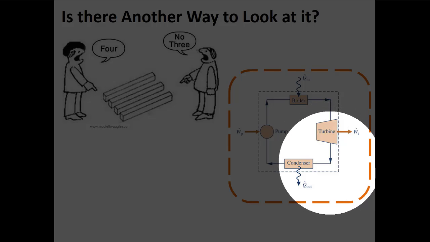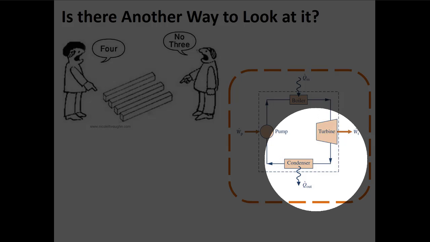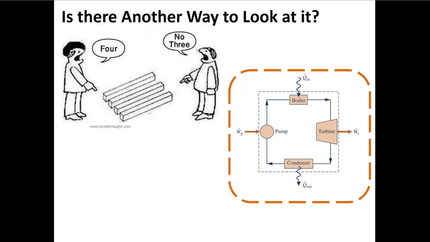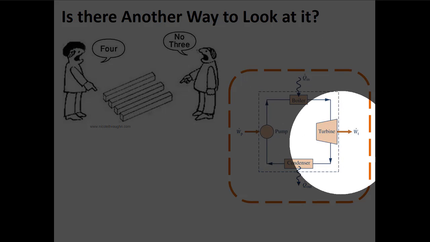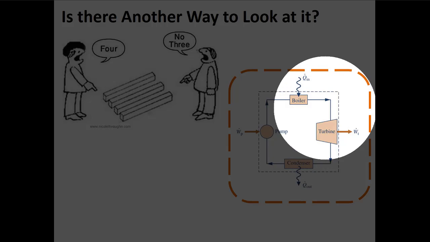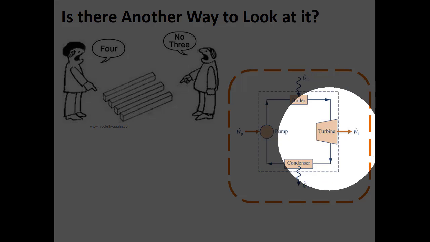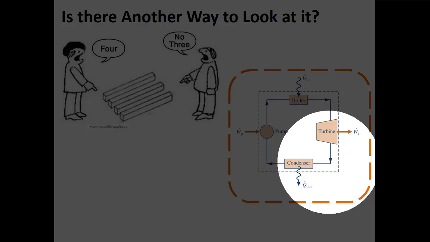Now, in this case, I had saturated vapor. What I really want to do, because the purpose of this is called a heat engine, because we're adding heat and we're getting power out. So really what I'd like to do, the purpose here, is to generate more power. So what I want to do is get back to the turbine inlet. So the way that I do that is I take this saturated vapor that's at low pressure. I want to get it back to high pressure, but it's easier to increase the pressure of a liquid than a vapor. It takes less power. That's what I mean by easier.